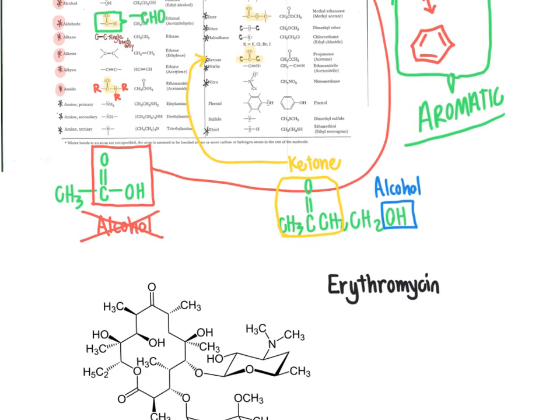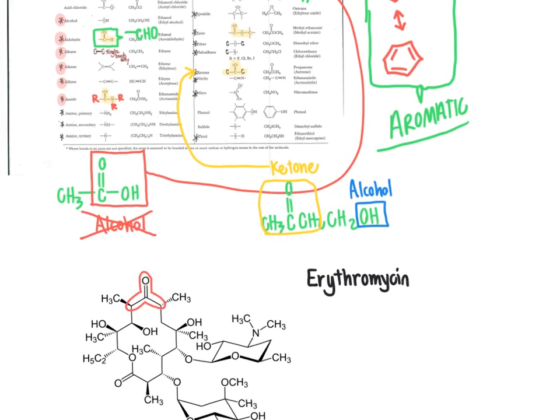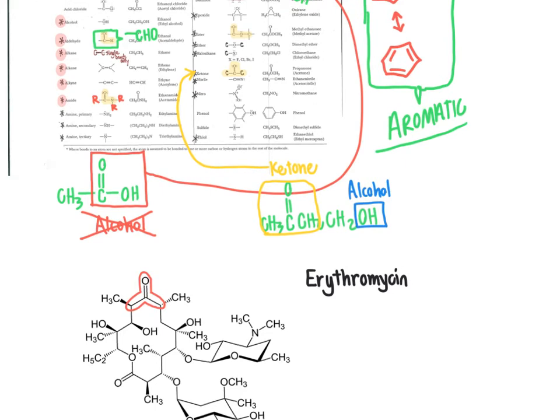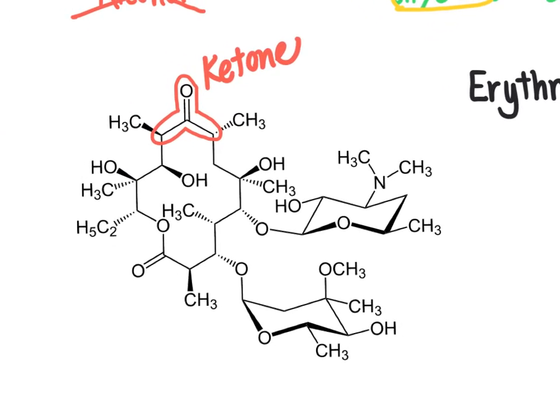So starting at the top, I see a carbonyl group, and that carbonyl group is directly bonded to two carbons on both sides. Looking back at the chart, we see that that matches up perfectly with a ketone. So I'm going to label that as a ketone group because it's a carbonyl group directly bonded to two carbons. If we come on over and go around the system, you could label much of this as an alkane, by the way, because it's carbon-carbon single bonds. I'm pretty much omitting that, but certainly there is alkane present there.